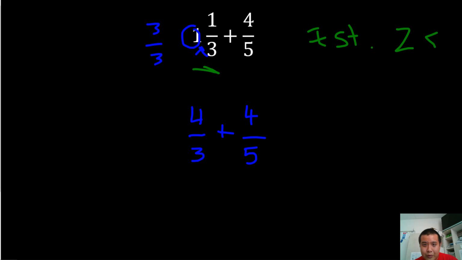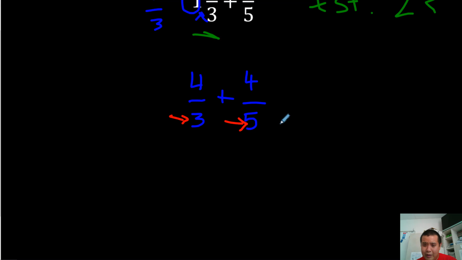Now, what we have left is this right here, but we cannot add these two right now because they don't have common denominators. These two have very different denominators, so what we need to do instead is make common denominators, and we're going to accomplish that by multiplying them by a form of 1. Because if we multiply by 1, we don't change the value of anything. We just keep it the same. So we're going to get a common denominator of 15 because the least common multiple of 3 and 5 is 15. So our multiplication over here is going to be 3 over 3 to get 15 at the bottom. And over here, we're going to multiply this one by 5 over 5 to get 15 in the denominator.